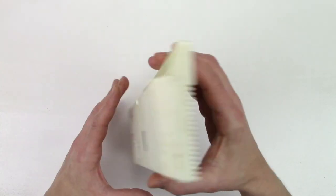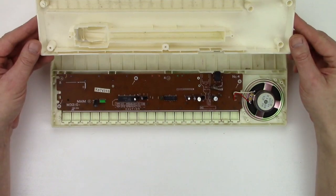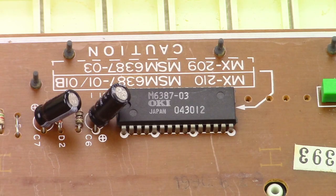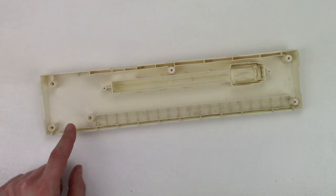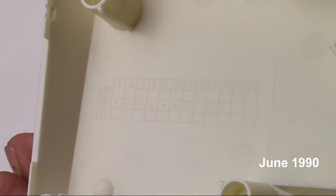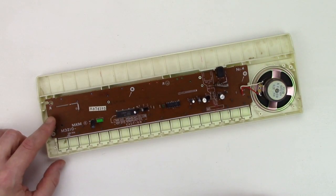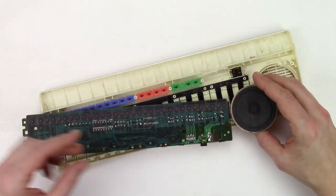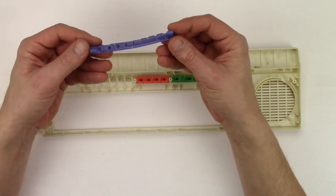Let's open it — only a few screws on the bottom side. It's quite bare inside. This is the place for the output jack. Here's the sound chip, and this should be the amplifier. The bottom piece has a date stamp — it's a little bit hard to see, but it says June 1990. The speaker is loose. There are no more screws; the board is held in place by these clamps. As usual, a simple key mechanism and rubber buttons.